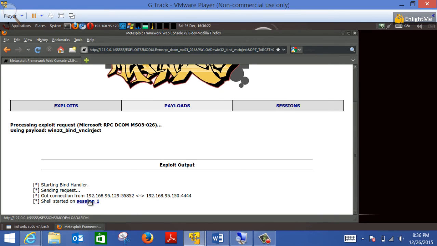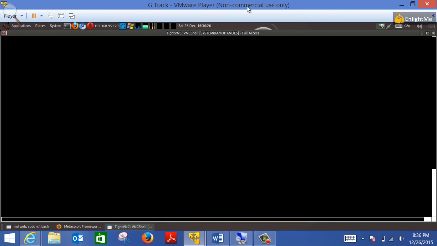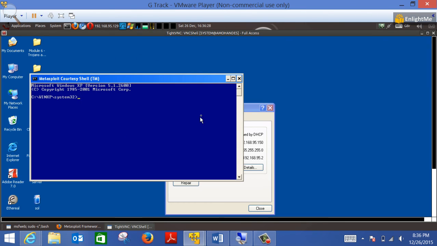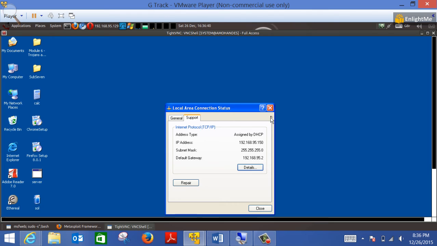It said yes, I opened a session. I click on the session and see what we are going to have. We're going to have the graphical interface, so I have full access graphically on the victim machine. And if you check here at the title, it's a full access, so I have full access on his machine. So this was a different way of using the exploit, but a much easier way. And in the upcoming video, it gets easier and easier. So now working with vulnerability and exploit is much easier than before.